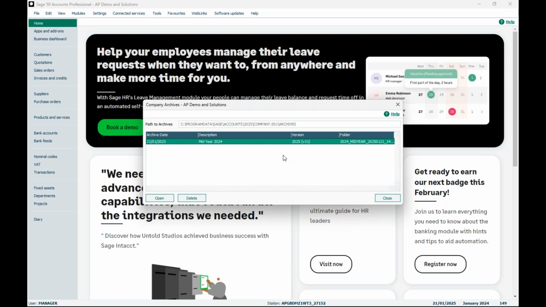If you've been doing the year-end process and that option has always been ticked, then you may have a longer list of archives than I do. They might have been done without you even noticing or realizing when your year-end was completed. So all you need to do is select the one that you need to log into and click Open.